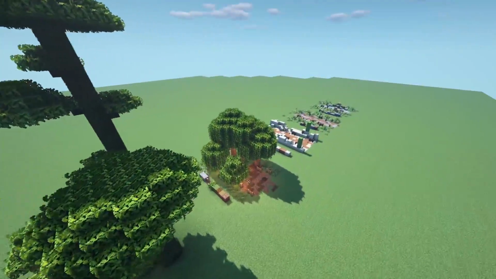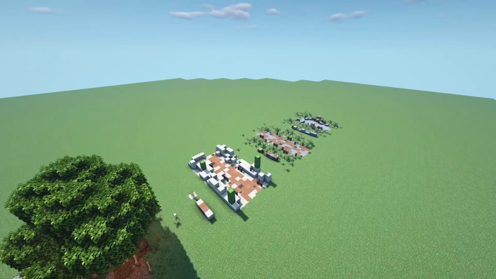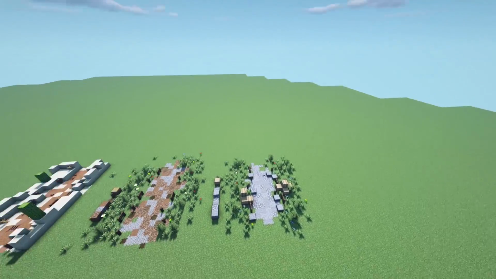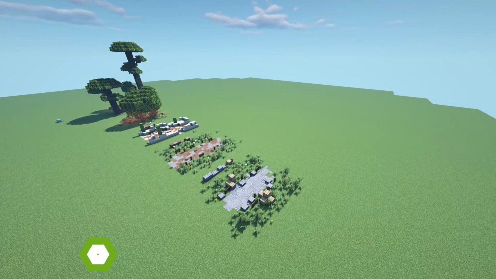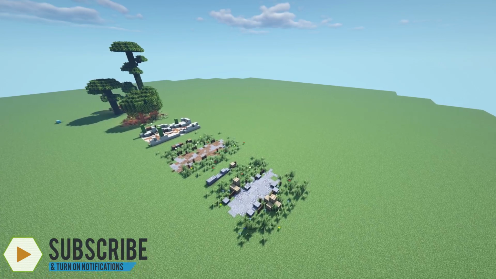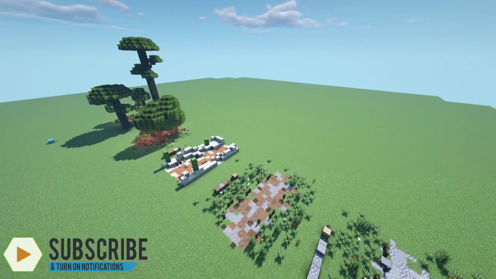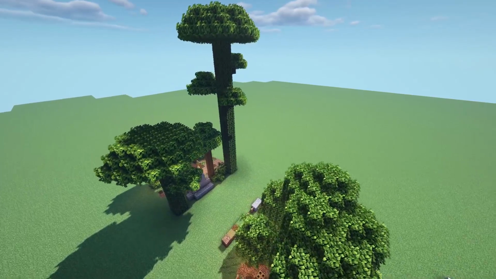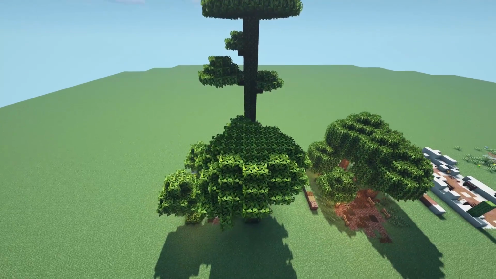Now, all of these paths that you will see in this video, I have used at some point in one of my worlds, whether it be a Let's Play or a survival multiplayer world. All of these are tried and true and tested, and they all look absolutely amazing when implemented. So, hopefully you find one that you can use in whatever biome you're in. But let's start off with the jungle path.